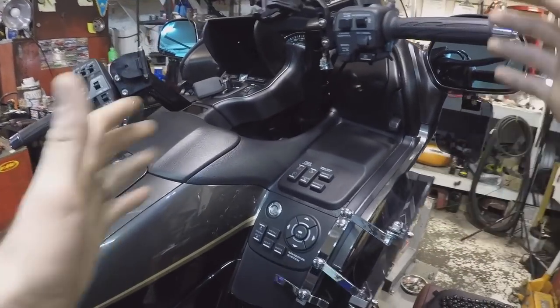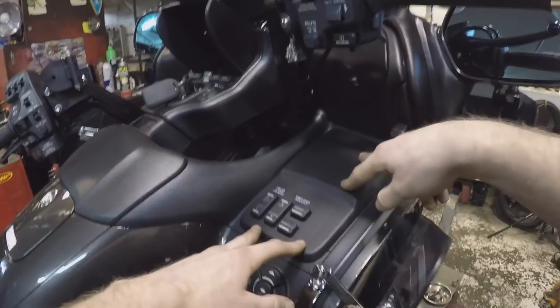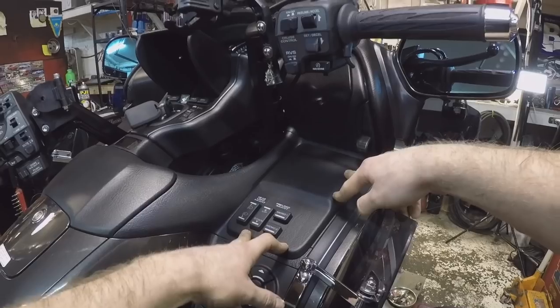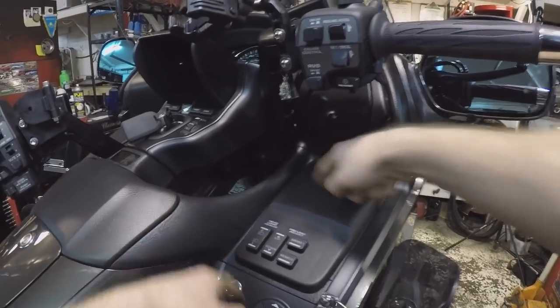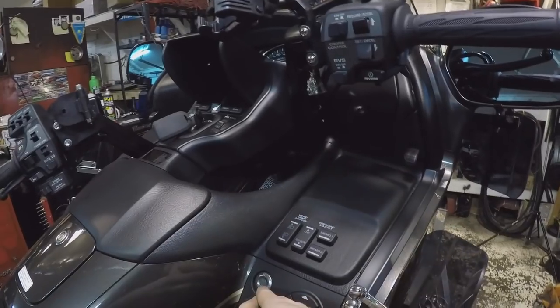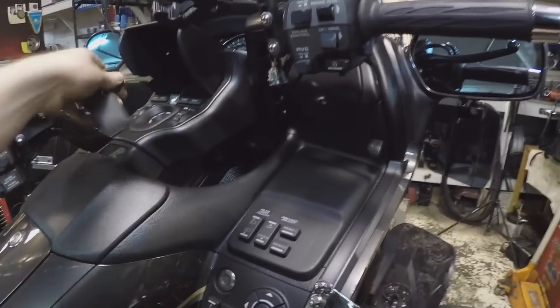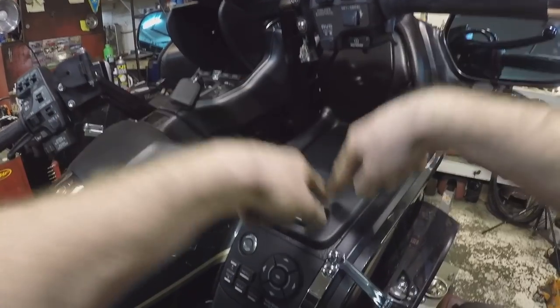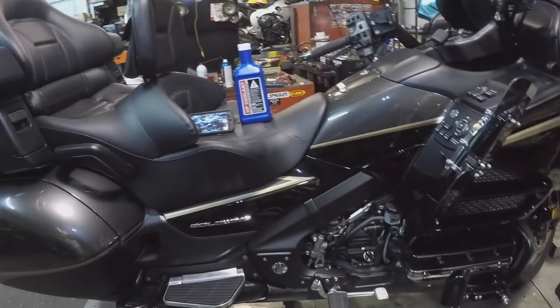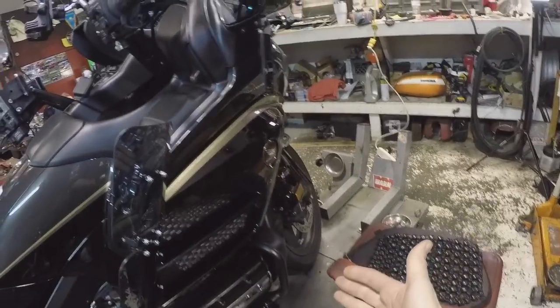The newer model 1800s are a little bit different, mainly because of this strip here that's holding and fastened in. It's a pain in the butt to get off, as well as this pocket here. It's no longer really a pocket — before 2012 they had a nice key lock entry where you could pop it up and push four tabs, two screws, two tabs, undo that and there's a latch system for the key entry. But on the new models it no longer does that. We need to get to the side first to get to the Allen screws, pull this pocket up, disconnect the connectors, and get to the radiator cap. On all the Goldwing 1800s the radiator cap is always right in here.